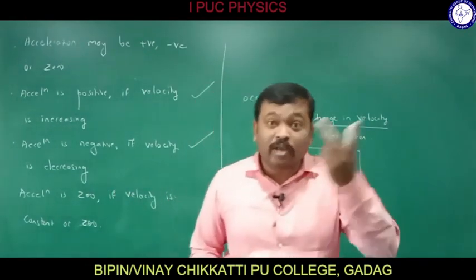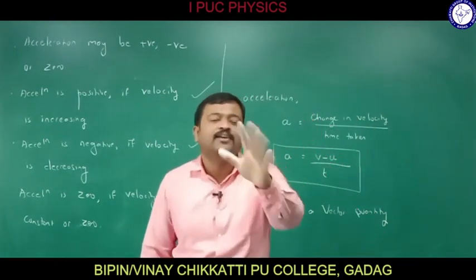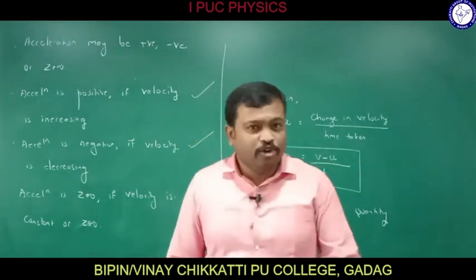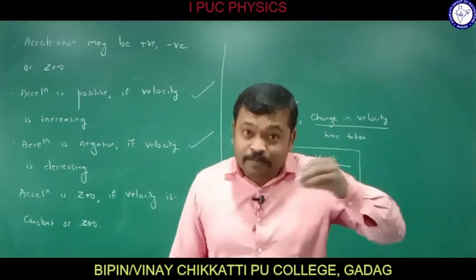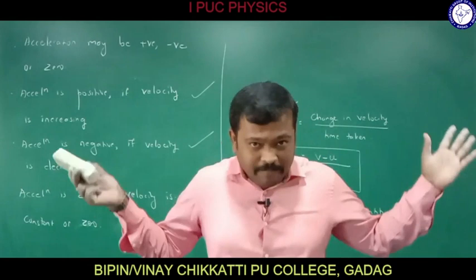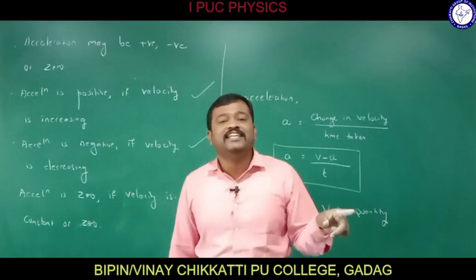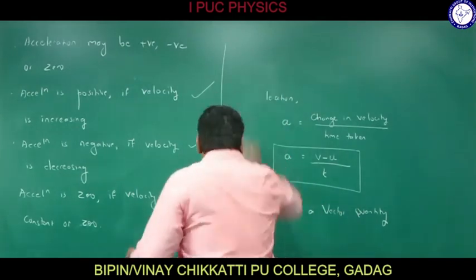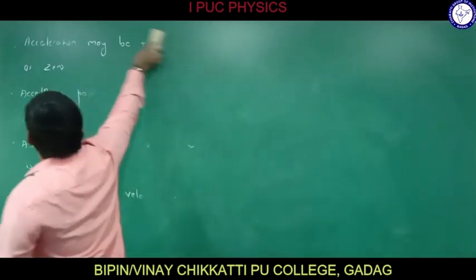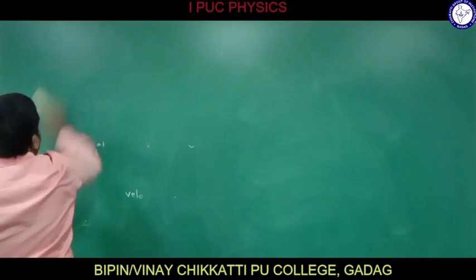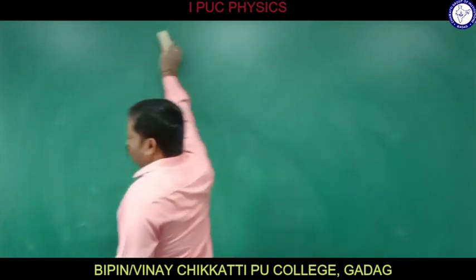Now let us understand two types of accelerations. As we have studied for speed and velocity, let me write the similar thing for acceleration. For speed and velocity, I told you about two terminologies: one is average speed and average velocity, then we move on to instantaneous speed and instantaneous velocity. In the similar manner, we will be studying what is average acceleration and also what is instantaneous acceleration. Let me begin with the first one, that is average acceleration. It is similar. If you are perfect with speed and velocity, then you can write it in a similar manner.